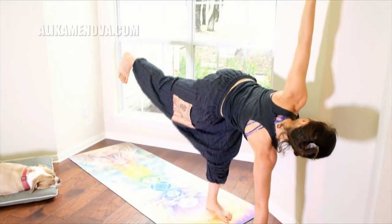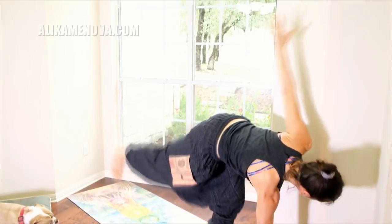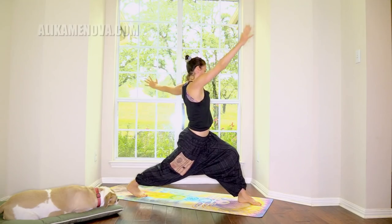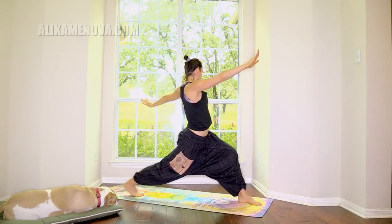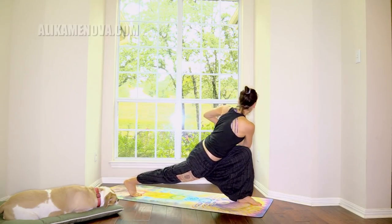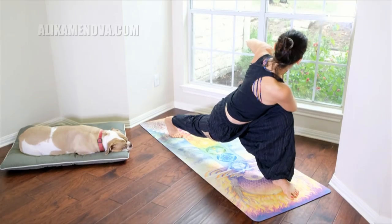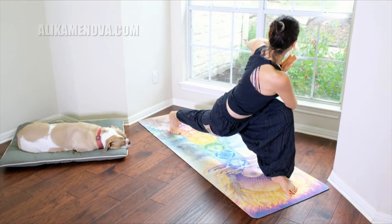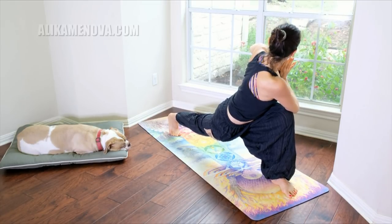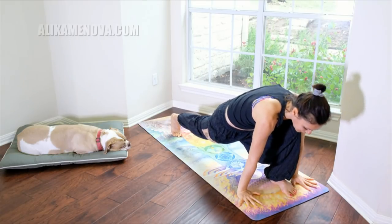Stepping back to high lunge with a twist, hands in prayer, lengthen, right elbow on the outside of the left knee, soften. Get that inner fire, digestive fire going here. Great. Hands on the ground, boom.